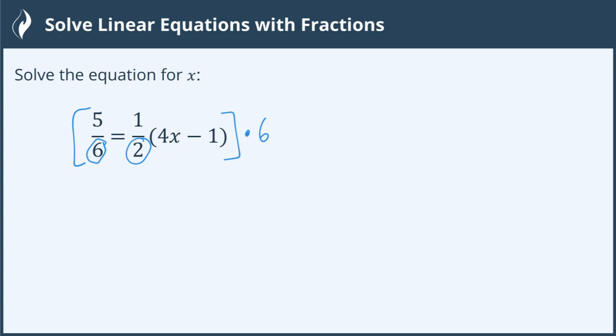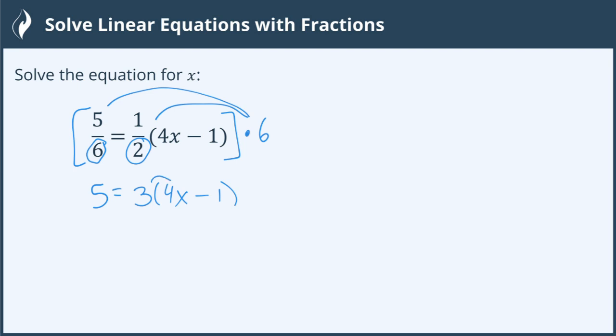Now when you multiply an equation, you want to multiply both sides so that you keep that equal sign valid. So I'm going to take the 6 times 5/6, and I get 5. 5/6 times 6 is 5. 1/2 times 6 is 3. 1/2 of 6 is 3. So you can see why when we multiply this 6 times both sides of the equation, it undoes the fractions completely, and we're left with nothing but whole numbers. This is a much easier equation to work with now. So let's finish this out.